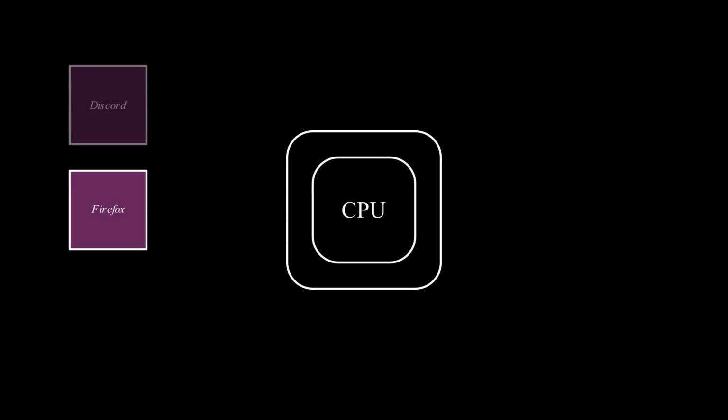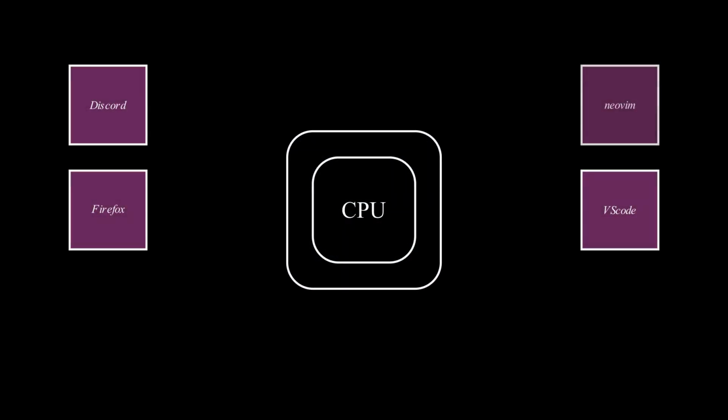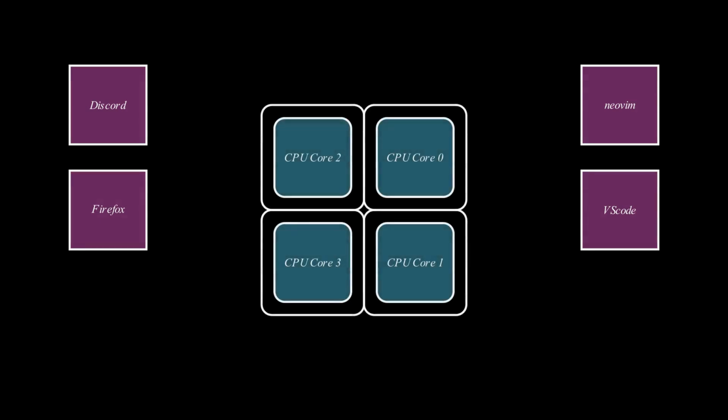Have you ever wondered how your computer can run multiple apps at once? If you were to make an educated guess, it would probably be with CPU cores. Most modern CPUs have multiple smaller CPUs within them that can compute in parallel with each other, which we know as cores. Modern consumer computers can have anywhere from 4 to 128 cores, so if we were to have each core compute a single app, then we can run more than one app at once.